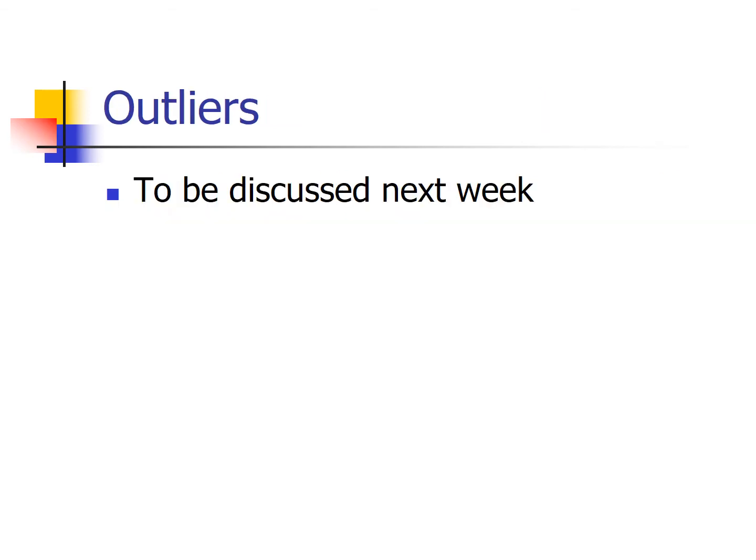Another possibility when we have bad fit is that there are some outliers in our data that are contributing to the poor fit. We'll talk about the notion of outliers in next week's lecture. So for now, we're going to focus on models. We're going to start with two of the most common goodness of fit tests in the context of logistic regression.